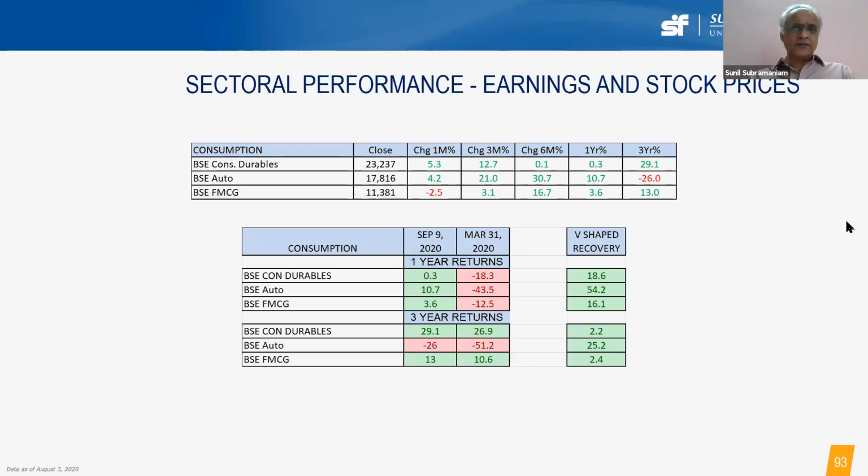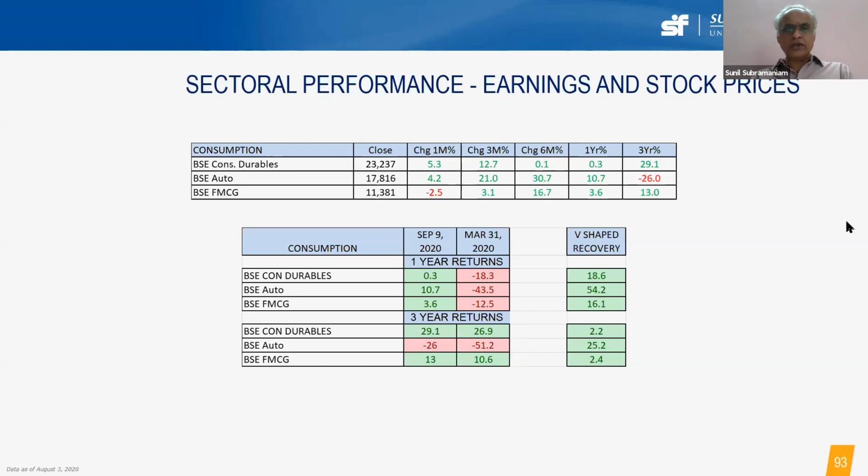So there, as you can see, the 1 month return in FMCG has turned negative. Why? Because rural India is a big FMCG market, and the cases rising in rural India has meant that, as it is, FMCG companies trade at reasonably high valuations. So the market has taken a little bit of a correction and a pause to wait and see how this crisis spreads there. That's why there's a little bit of profit booking that has happened in the FMCG sector.